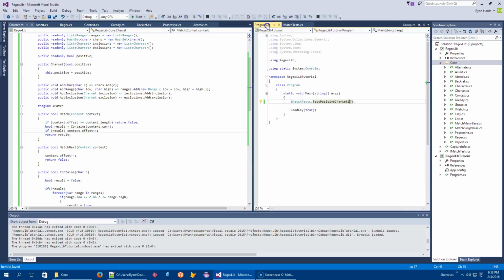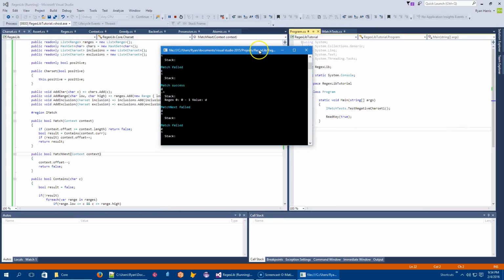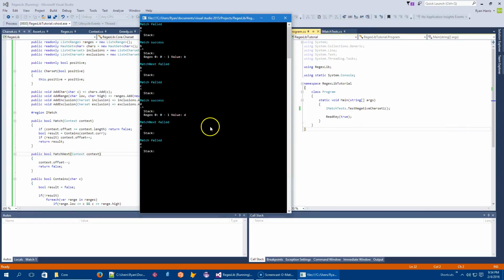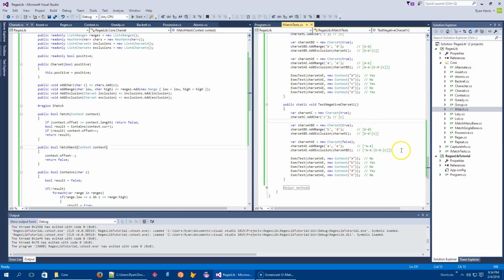Oops, I made a little mistake there. Had to do some horrible editing. So we will run that again. And this is our negative guy. No on A, yes on B, no on C, yes on D, no on E. Okay, so that flat out flipped everything like we expected.